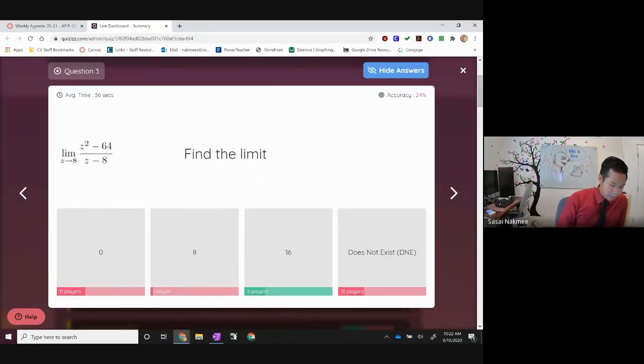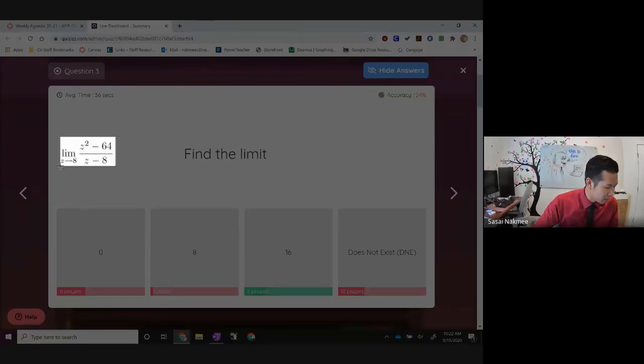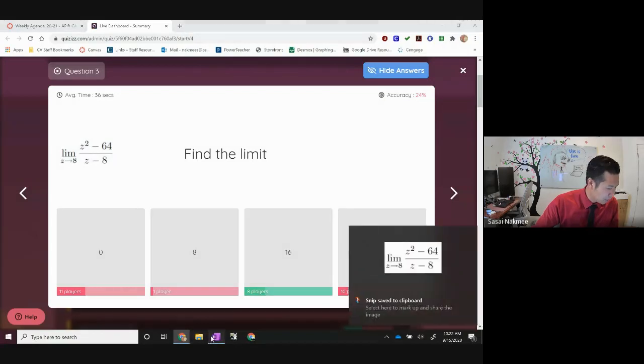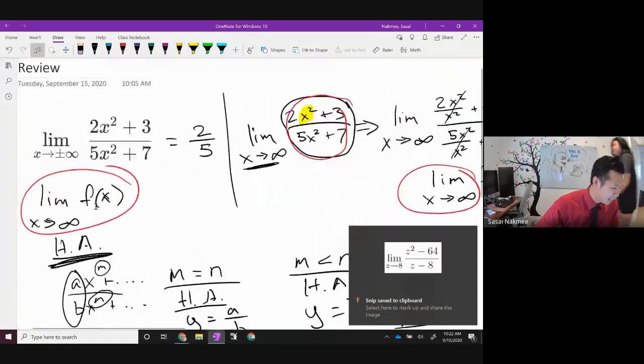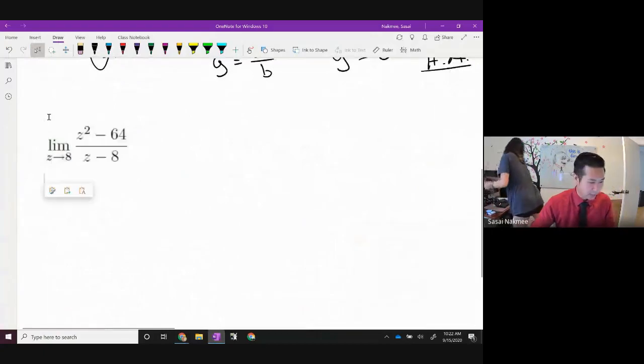For this one right here, find the limit. And earlier, if you take a look at this problem, right, and you just try to direct substitute right off the bat, you'll see that in the denominator there, you'll get 8 minus 8, which is something divided by 0, which is an undefined term, right? It's an indeterminate term. We can't actually figure out what is something divided by 0. So let's see another way of approaching this problem. Right? So let's take a look here. And I'm going to go ahead and do this one down here. Let's go down here and take a look at this one.